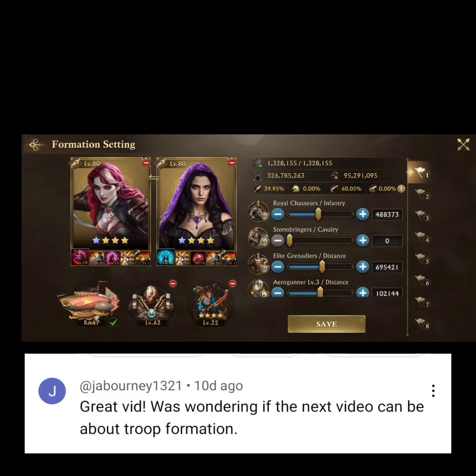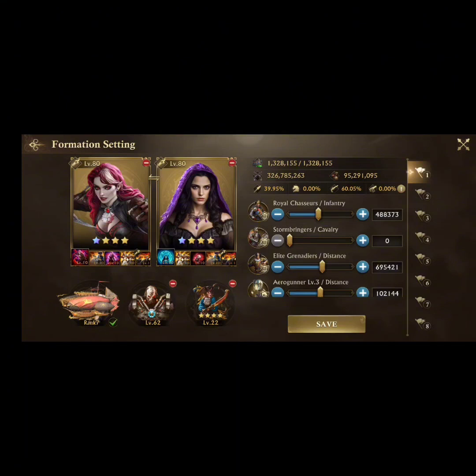Alright, so the first question is from Jaborni, asking if I can do my next video on troop formations. So the rule of thumb is 60-40. 60% either distance or cavalry, depending on what your stats are better at, and then 40% infantry. But a lot of this really depends on your merc troops.